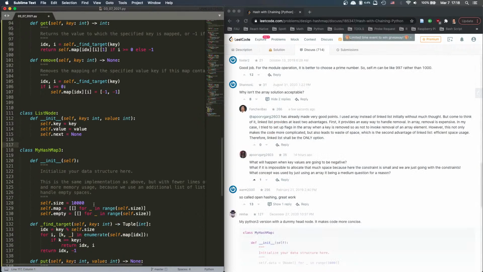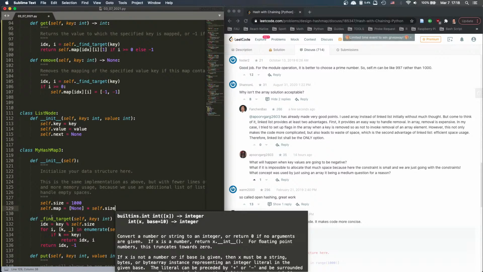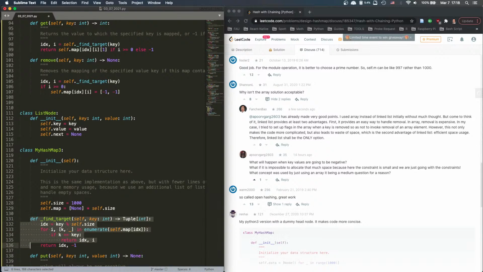Now, initialize, we have a size. He says 1000 is better, let's just try 1000. And the map is going to be None times self.size. We might still want something like find target, right?